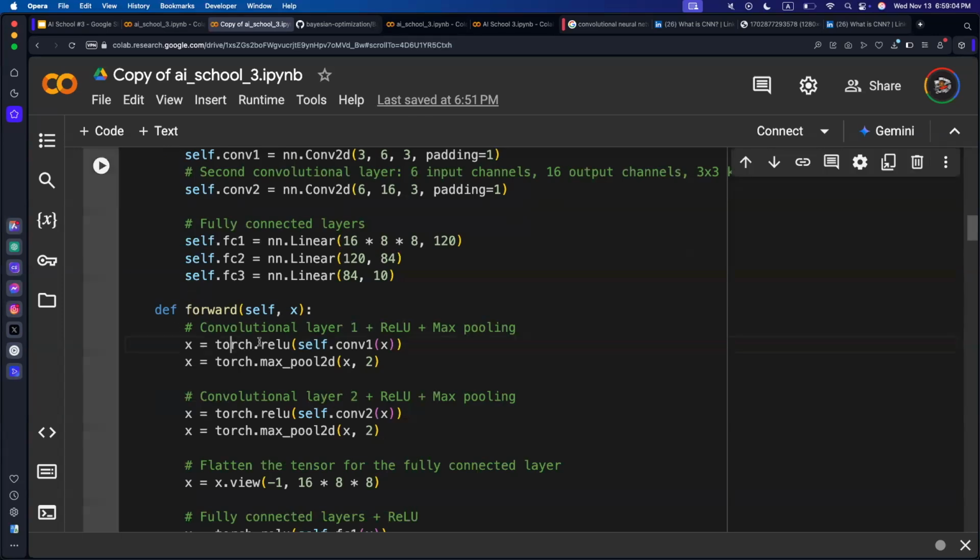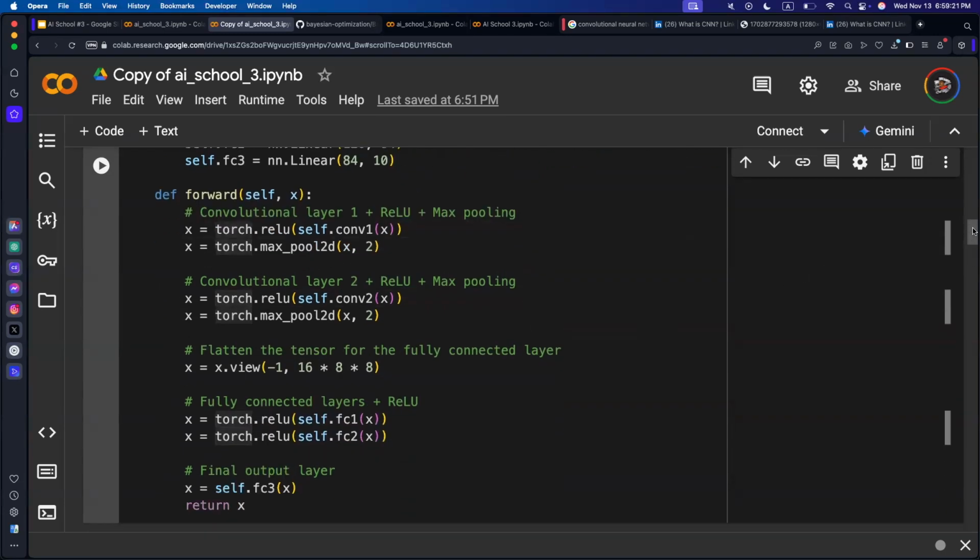And here we also define our activation function, which is ReLU. So what that line means is that after convolutional layer 1, apply the ReLU function and then do the max pooling technique that we talked about to reduce the dimensions. By the way, for max pooling, the second parameter means by how much we are reducing the dimensions of that image.